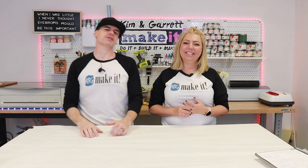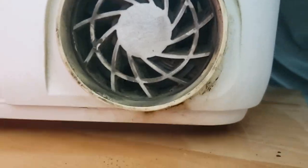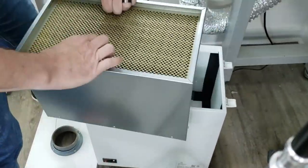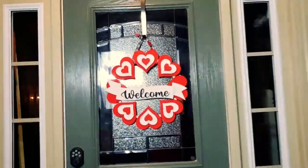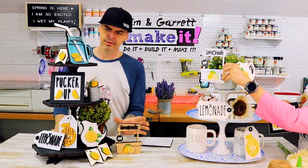Our number two category was the Glowforge. There was a lot of interest in the Glowforge, and it has quickly become my favorite tool. But the views show that the interest really lay in the first year review — we had the Glowforge for one year, and we did a nice lengthy review covering how we use it, all kinds of tips, tricks, and lessons learned. We used the Glowforge in so many different projects this year. We did porch leaners in the spring.